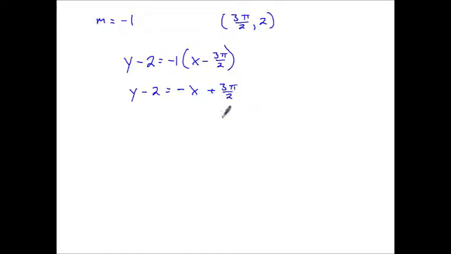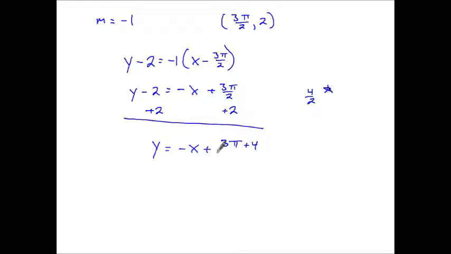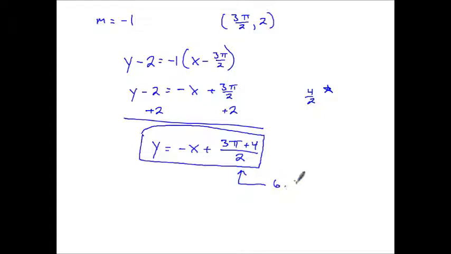Now granted, this is not the nicest computation we've ever done, but adding 2 to both sides, think of that 2 as 4 over 2, so we have a common denominator. And so now what we get is y equals negative x plus, smashing that all together into one whole thing, 3 pi plus 4 over our common denominator of 2. So yes, it's messy, but there's our actual equation. Of course, if you wanted a rough decimal for that, that constant is approximately 6.712, but since it has a pi in it, it's actually a decimal that goes on forever. But there you go.